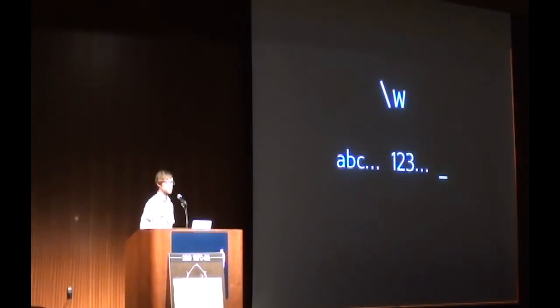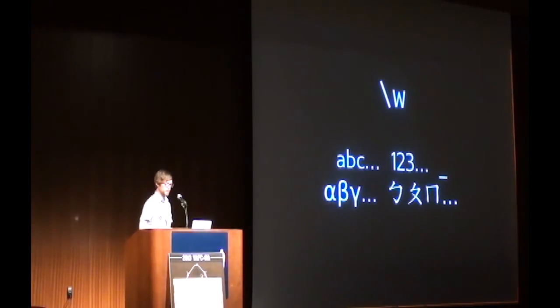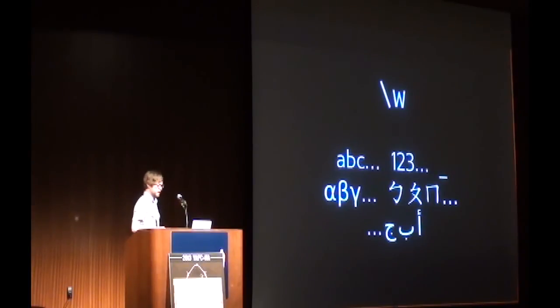But then there's also the word character matcher, \w, which gets a little crazy here. It matches your A, B, and Cs, 1, 2s, and 3s, underscore, as well as your alpha, beta, gamma, Bopomofo, and Arabic. We've got some right to left action there. And so anything that Unicode considers alphabetic or numeric plus the underscore, this will match. And by the way, the word boundary, of course, uses those semantics as well.